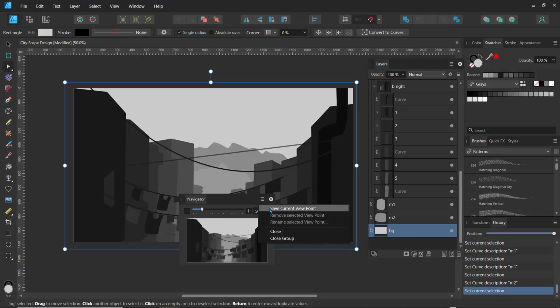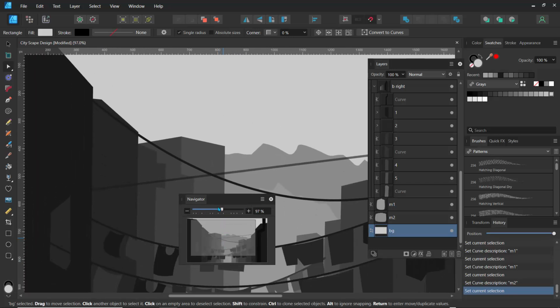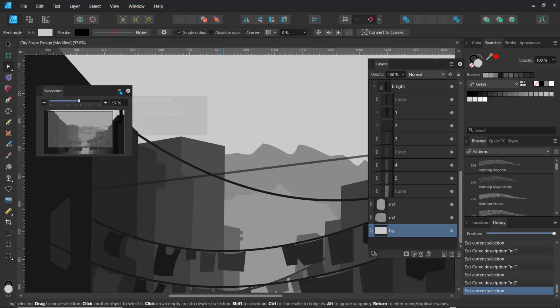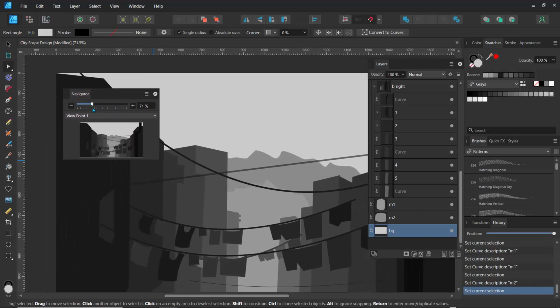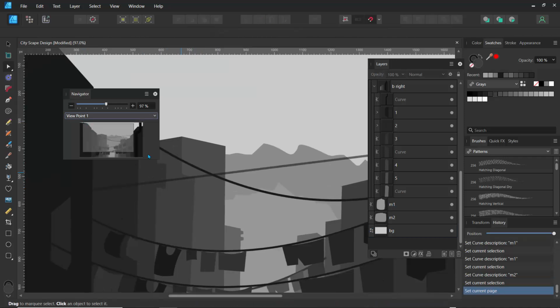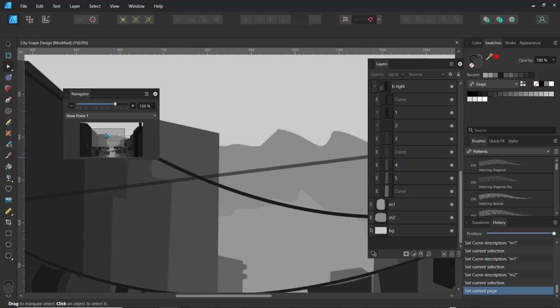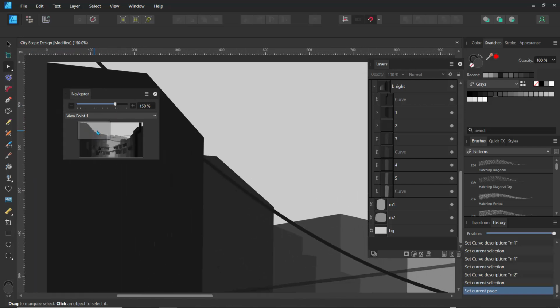Let's say, for example, I zoom here because I want to work on this point. I'll right click here and say save current viewpoint. So now we have a viewpoint 1. If I change this, I could just go to viewpoint 1 and say, hey, I have this viewpoint here. I can zoom in and drag, say, to this edge here, the top left, right?